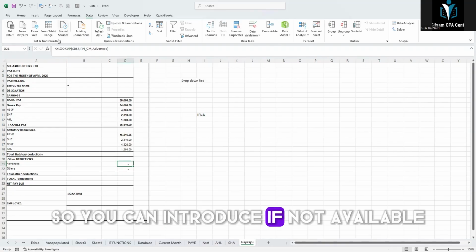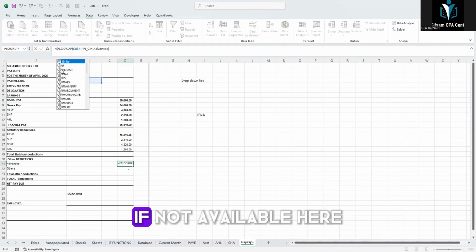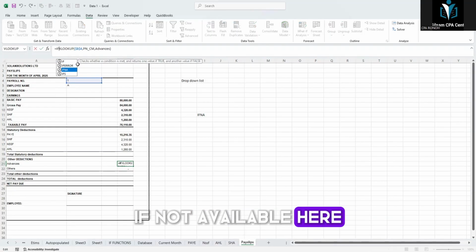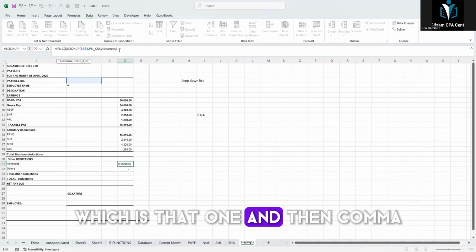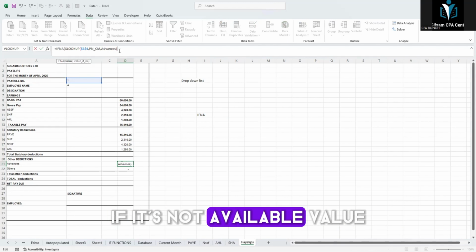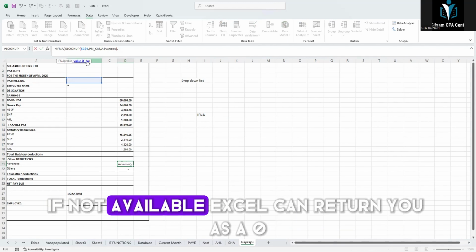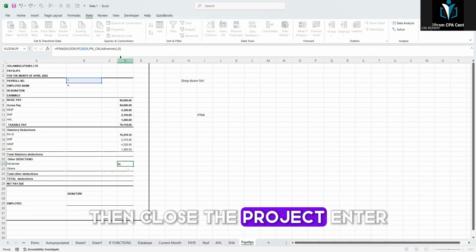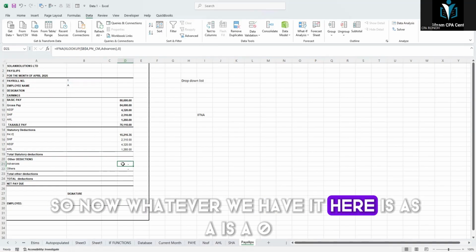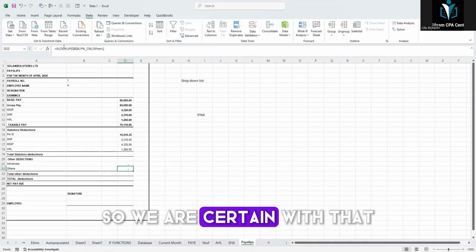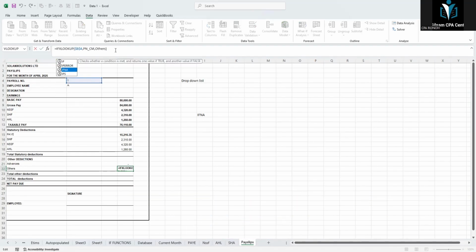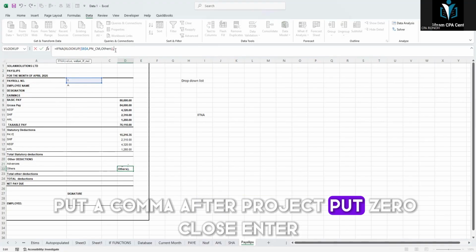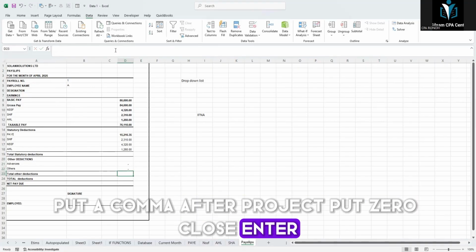So you introduce IFNA. The first value is that one, then comma, then the value if not available. Excel can return a 0. Then close the bracket, enter. So now whatever we have here is a 0, so we are certain with that. You can also put IFNA on this one, put a comma after the bracket, put 0, close, enter.